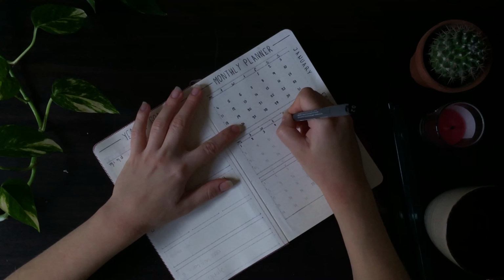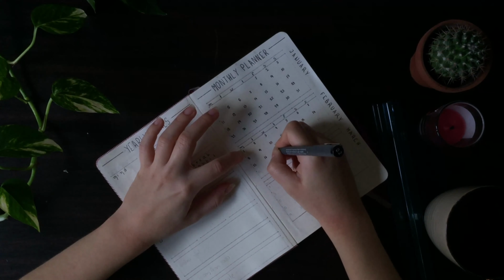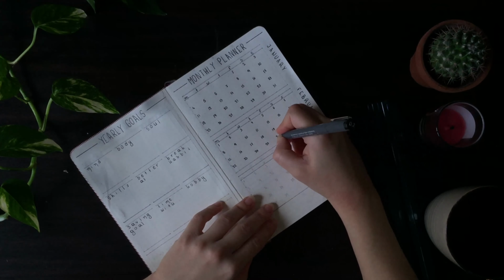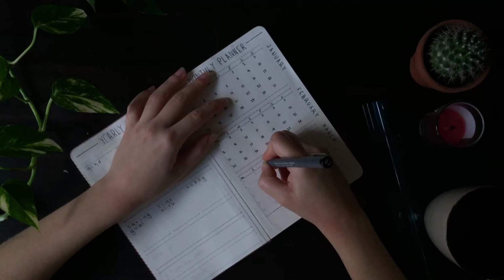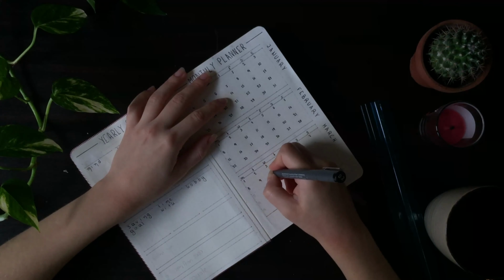Also, as you can see here, I left 1 blank column in between each month, so I have January, the line that symbolizes that this month has ended, and then 1 free column, and then I go in with Monday, Tuesday, Wednesday, and yeah, I think you get it.